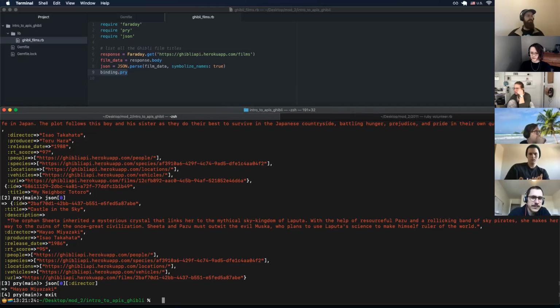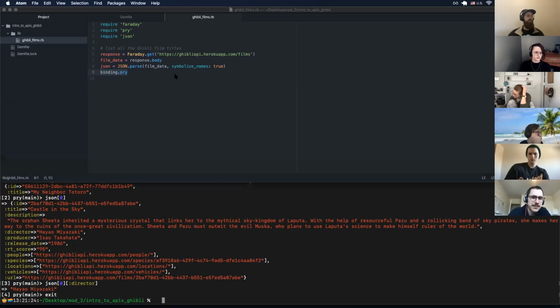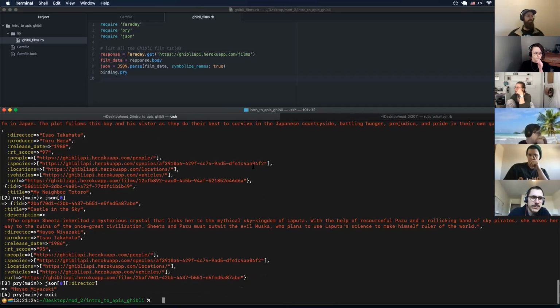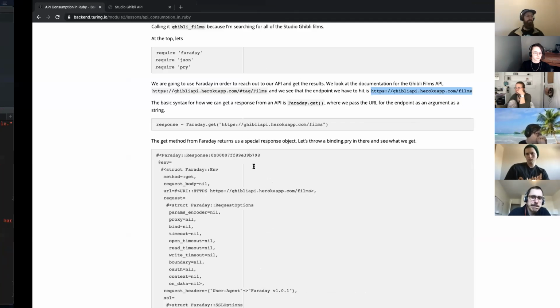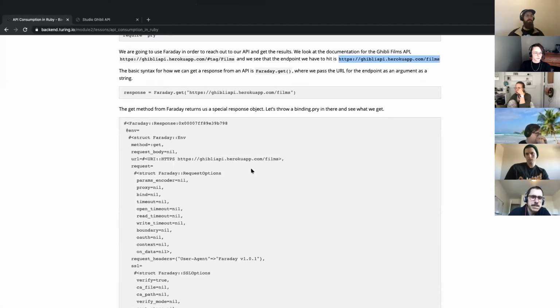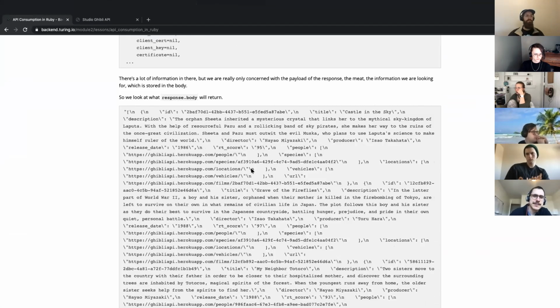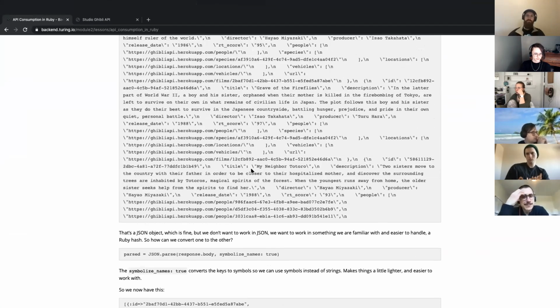And then I was going to do this when we came back from our breakout rooms, but if everybody feels good about this so far, we can probably just go ahead and iterate over this response that we're getting back and print out the names. Yeah, actually, let's look at the lesson plan. So we are about to here.